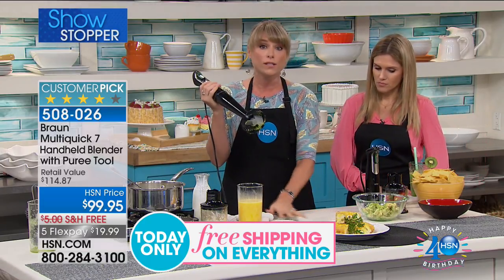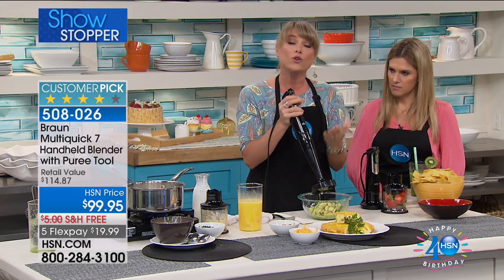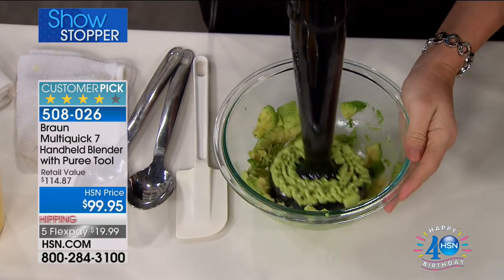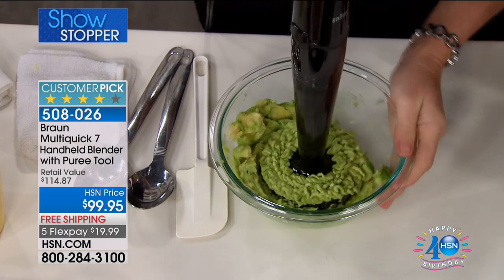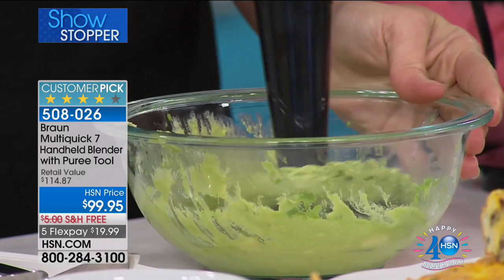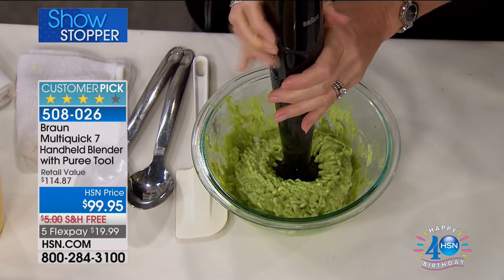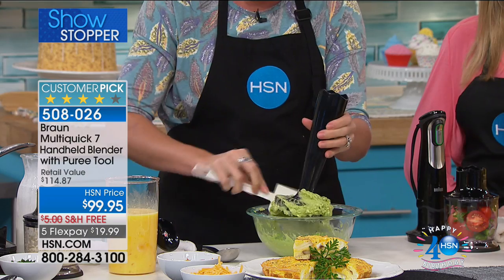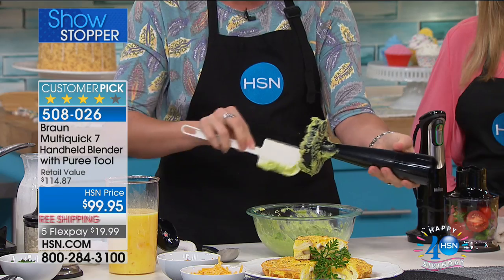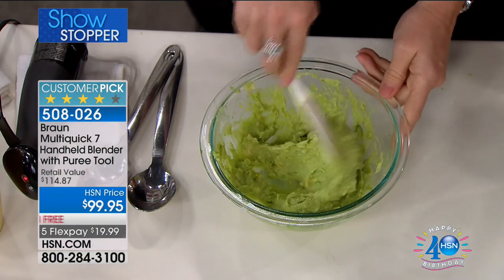If you're somebody that knows that having a masher for mashed potatoes, mashed cauliflower, mashed sweet potatoes — we're going to do a little guac here. You can see how it's just mashing right through that avocado. If you're sick of using a fork for your guacamole or you fear it's too chunky, you can see it coming out the top. Then you just pop that off, take your little spatula, and you have the most beautiful emulsified avocado or sweet potato or potato in a matter of seconds.